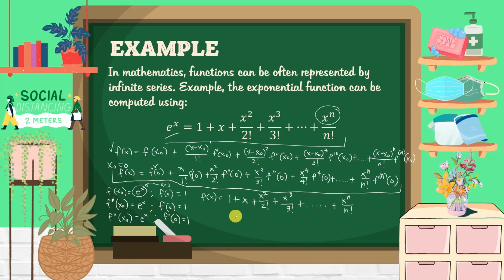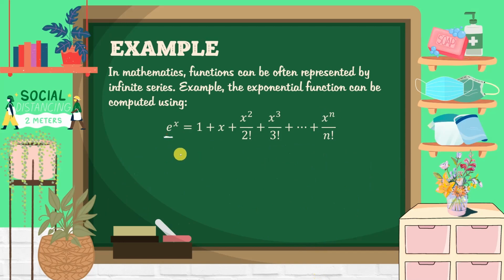Therefore, for the function e raised to x, in terms of summation notation, recall limit and continuity. The function f(x) equals e raised to x will have a summation from n equals 0 to infinity of x raised to n all over n factorial. Thus, we were able to prove that the given series expansion is a Maclaurin series expansion. We have already proved this expansion.